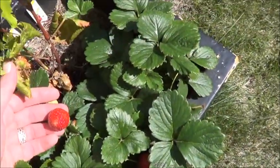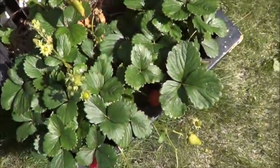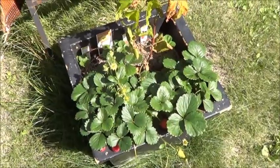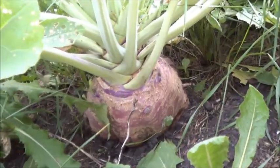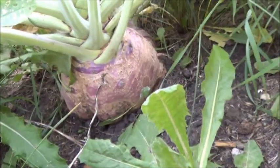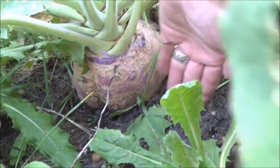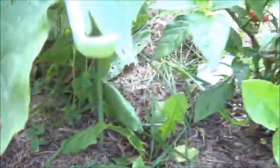You know what pairs well with a nice long-lasting afterburn? Something super sweet like a homegrown berry. These strawberries are doing insanely well — I'm very, very happy with that. Going to need to build them a new container, I think, but we'll get to that in time. First I'm going to enjoy this delicious strawberry. And look at this turnip — this thing's huge. Probably well past the time I should have harvested it for maximum flavor, but at this point we're just waiting to see how much bigger this thing's going to get.